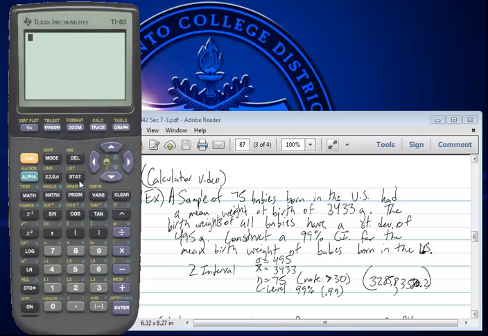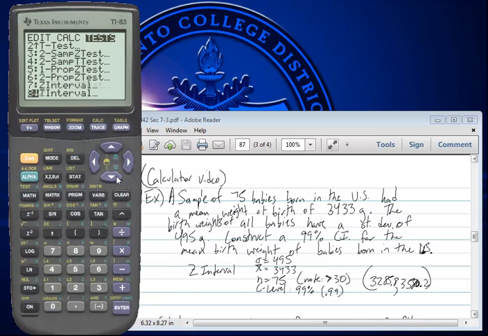All right, and the way that we'll do that is under the Stat menu, over to Tests, and we want to go down to the Intervals section, not the Tests section, but down to the Intervals section, starting at number 7. And number 7 is actually the one that we want, ZInterval. This is a confidence interval for a mean. ZInterval is what we use because it uses the normal distribution, when we know the population standard deviation. We'll see T-interval probably in the next video.